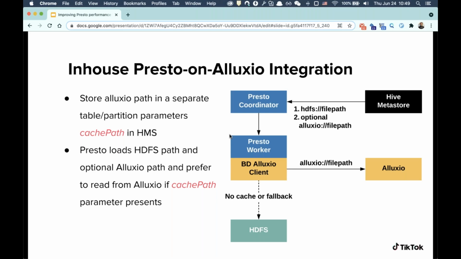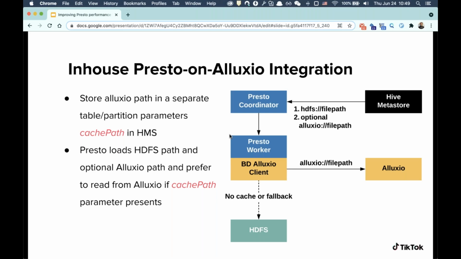One way to do that without changing the Hive metastore API is to store the cache path, which means the Alluxio path, in the table or partition parameters. For each table and partition, there is a parameter list to which you can add free-form key values. That's where we add a key called cache path, and we add the Alluxio path there.